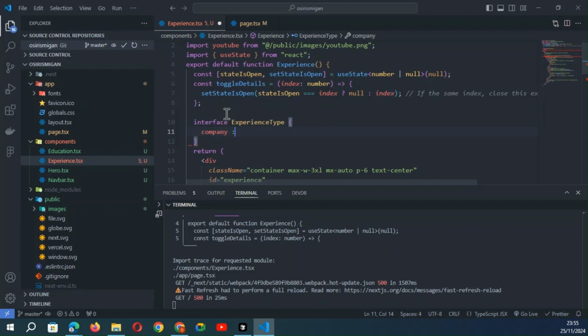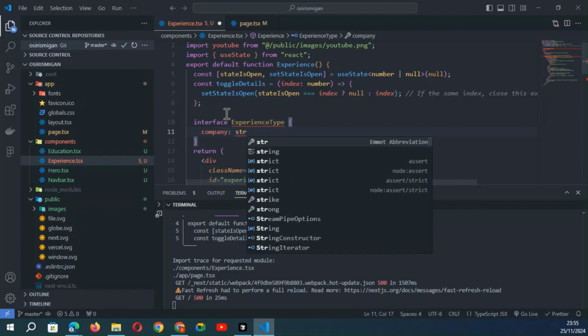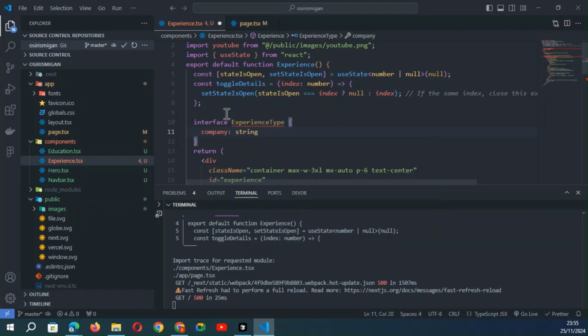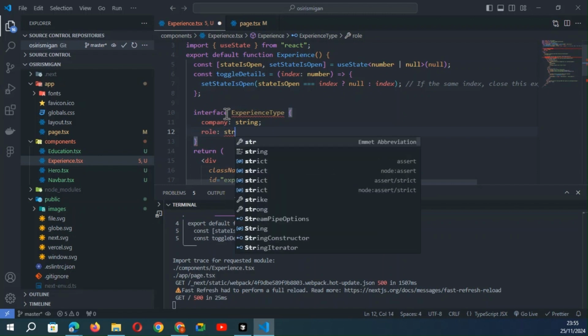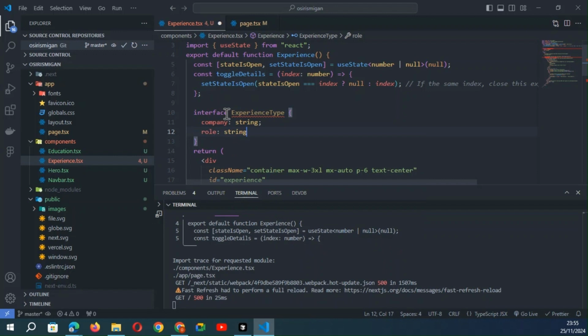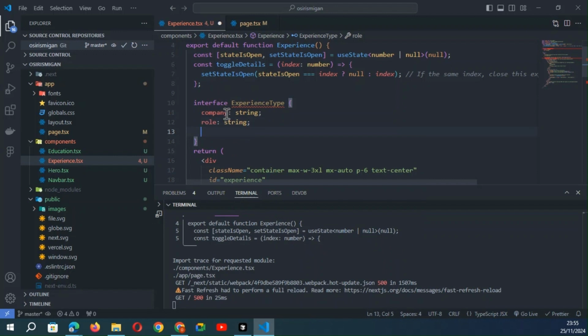So company, with type string, after also, and the type will be also string. After logo. So logo is the image for each company.